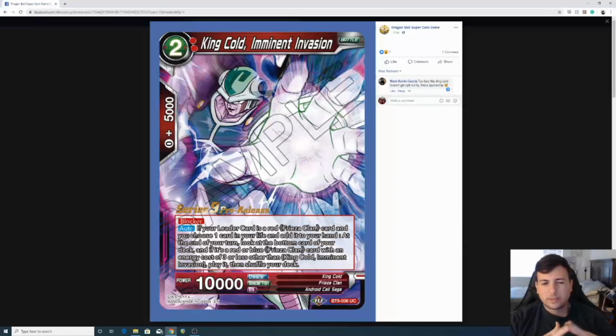I'm assuming with that very specific, if there's a card on the bottom of the deck, there's other cards that you can use to place cards on the bottom of the deck. I know the other Frieza leader is the one where you look at the top 3 cards, and then I believe you place them on the bottom in any order you like. You make sure there's a 3-drop or less Frieza Clan, put that on the bottom, and then you can play this dude.